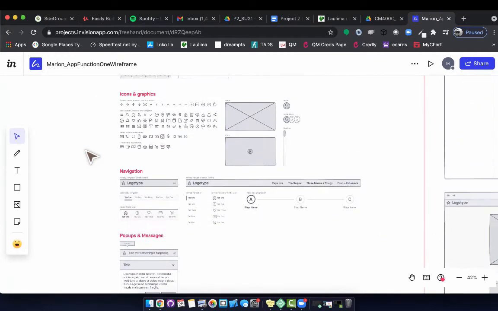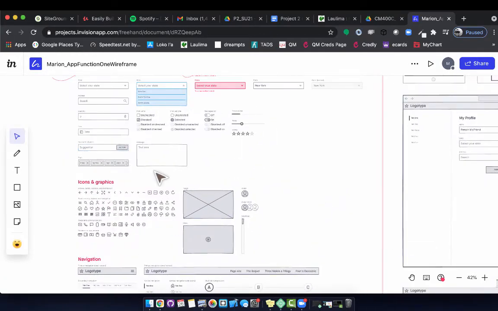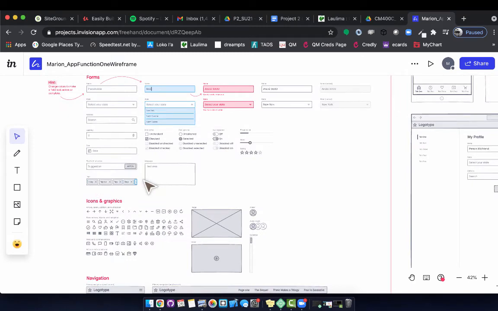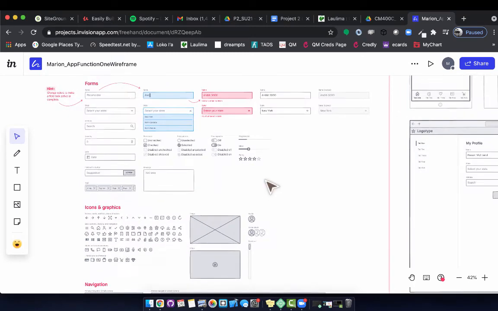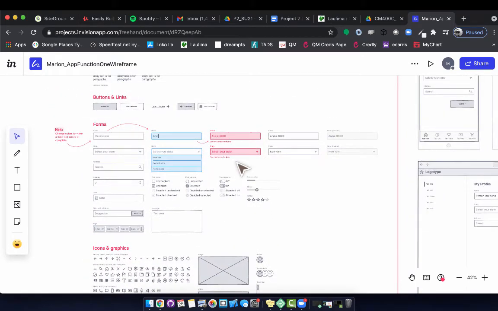The other thing too is they already have a lot of icons available to you, tags if you wanted to use that on your user interfaces, ratings, all kinds of primary button links. So a lot of elements to build out the user interface, they've already put that all together for us, and all we have to do is highlight it. I'm going to show you guys how to do this. Highlight it, you can copy it, and then you can paste it where you want to.